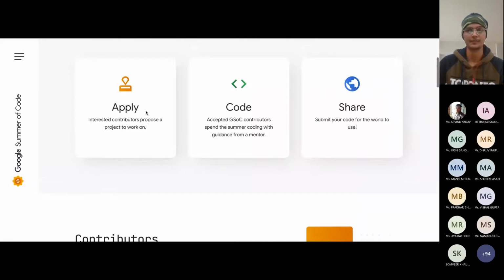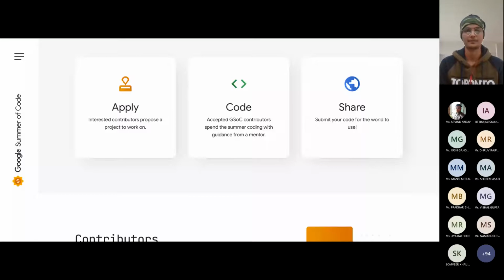Once you apply, you will be entering into a pre-community bonding period. This is a time when your proposal is being judged. And let us say your proposal has been selected by multiple orgs, like 2 or 3 orgs, the organization admins and the mentors will be communicating with each other to judge which org you are more suitable with. And if your proposal has been successful, if all of the contributions that you did were positively acknowledged, you will be easily selected. You will always get a vibe of that a few weeks before itself.